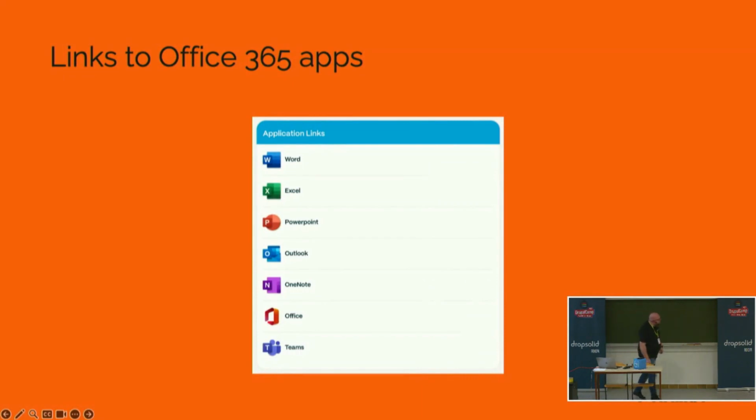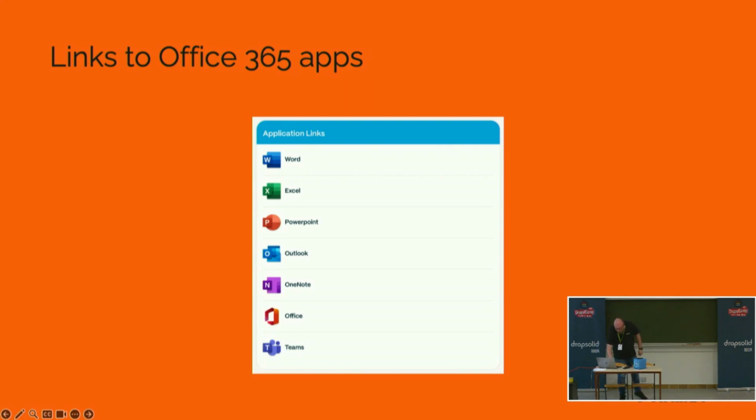Then a rather basic example, just simple links to the Office applications. I don't know if anybody looked at SharePoint recently, but it's a bit of a hassle now and then to find the correct links to applications. Especially for us, at our company, some custom links are added as well in the navigation bar. I just can't find my way to those applications. So we created a block that links to certain applications. Really easy. This works without any Office login as well.